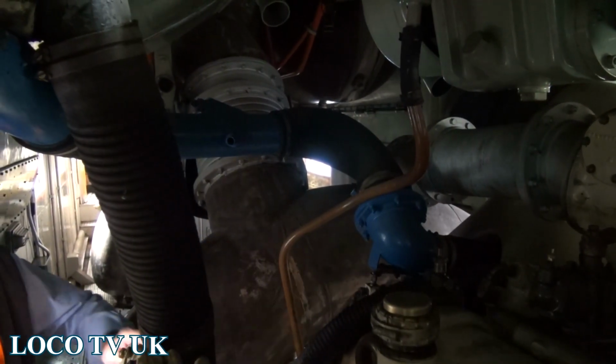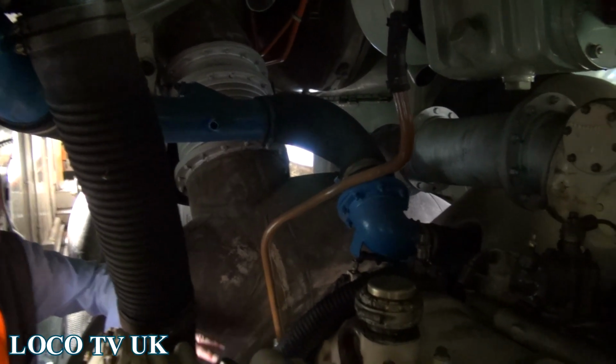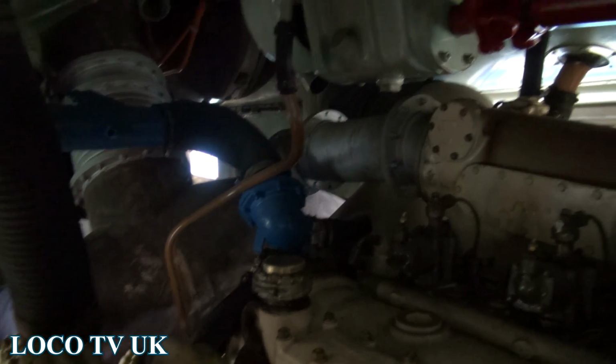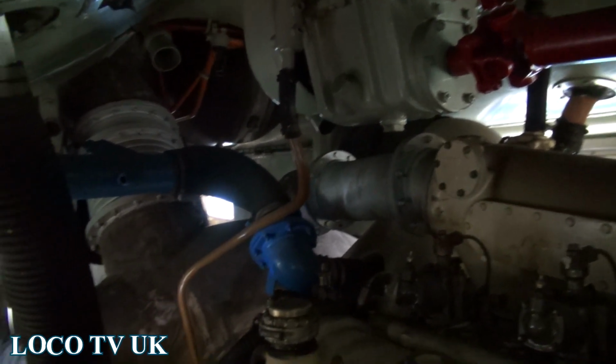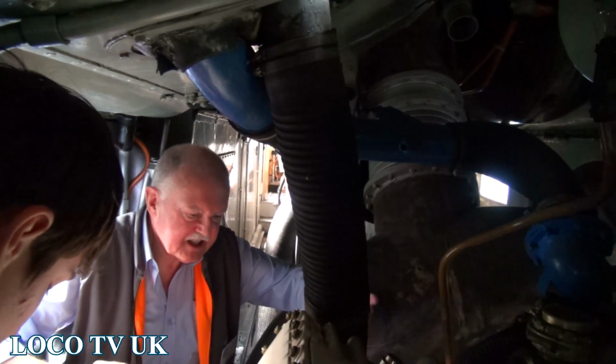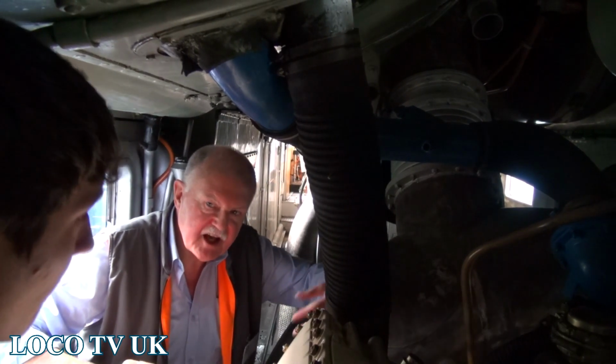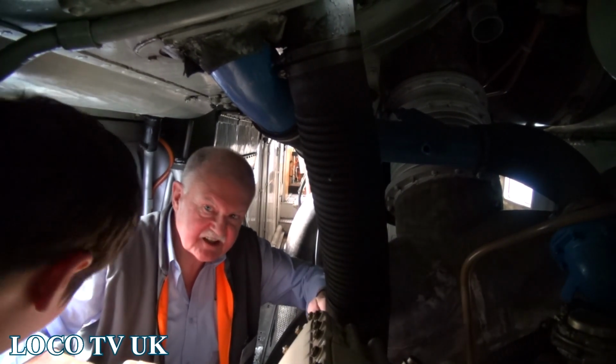So, all very nice. Okay. The turbo of its day? Not really. It isn't pressure charged in the sense that supercharging is. This is just a matter of getting all these engines with this type of piston layout have to have the air pushed in, because they don't suck it in, you see.